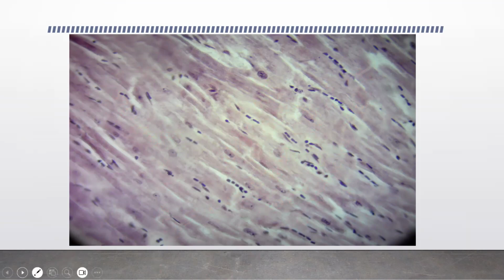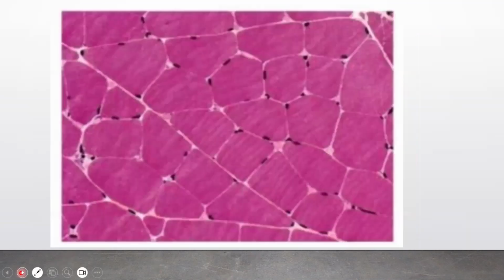For the next slide, I'd like us to describe what you can see on our screens. At this point, I presume you will say that this is a skeletal muscle, first of all, a transverse cross-section of skeletal muscle. The other ones that we've covered are just longitudinal sections. That's the reason we are able to appreciate the striations.